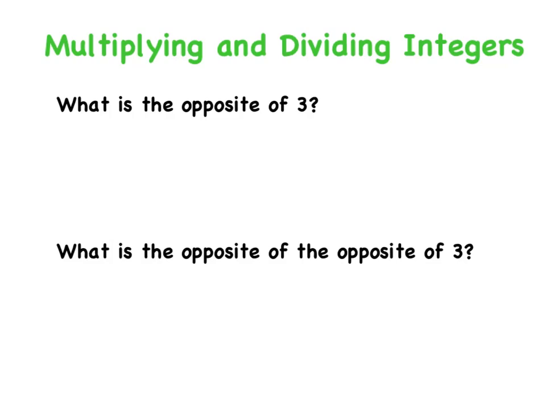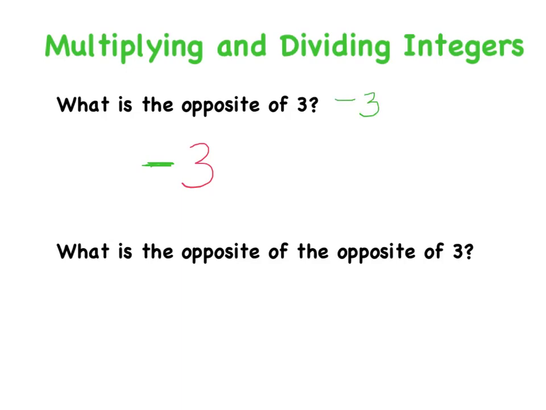In this video, we're going to take a look at multiplying and dividing integers. And before we start trying to multiply and divide two integers, I'd like to do a quick review of integers with you today. If I ask you the question, what is the opposite of 3? I would begin with a 3, and then I would take the opposite of it, which would end up being a negative 3. So the opposite of 3 would be a negative 3.